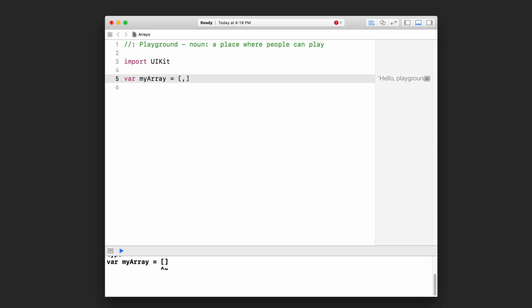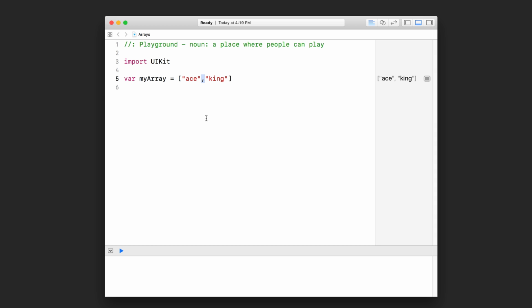So just by doing that, I have two slots. This first one would be slot 0, and this one on the right side of that comma would be slot 1. So let's put our playing card data in here. And instead of saying something like Ace of Clubs, I'm just going to ignore the suit for this example. Let's just put a string, let's just call it Ace, right? And in index number 1, I am going to put King. So in my array right here, I have two slots or two indices. And this would be index 0, and this would be index 1.